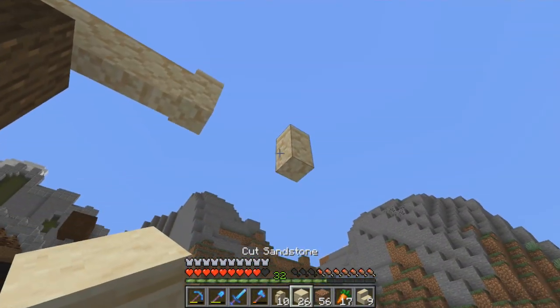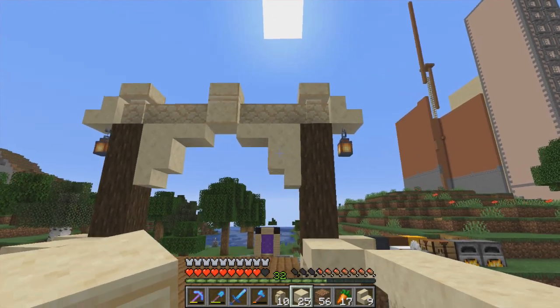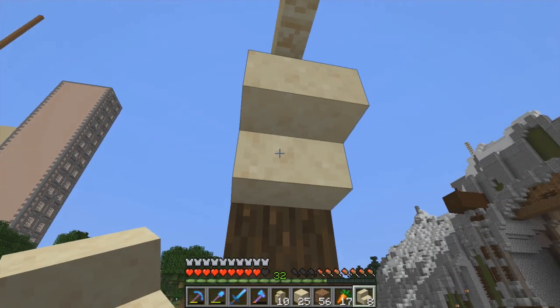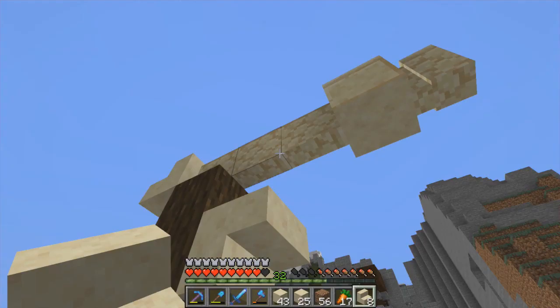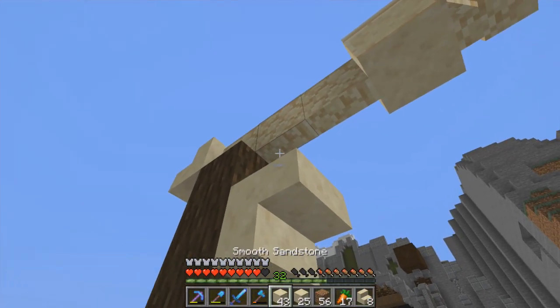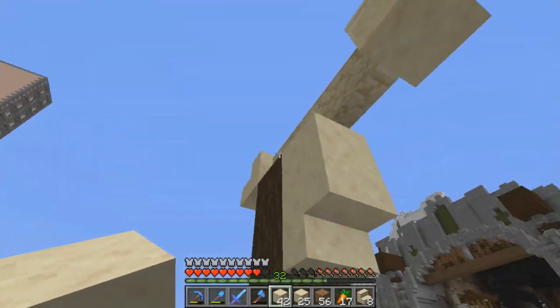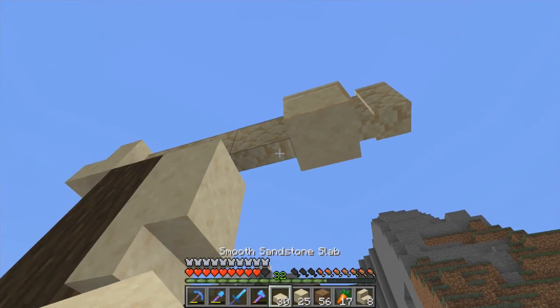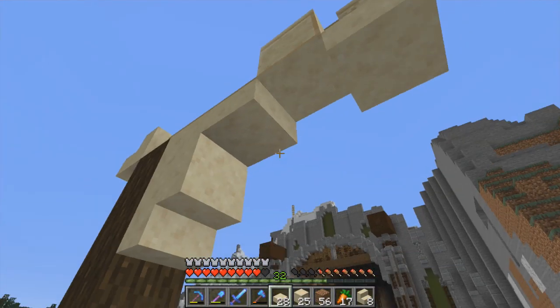I'm like, you watch. As soon as I break it, I'm going to fall. So we'll just go ahead and do this underneath. So we've got a stair. Let's see here. Block goes there. And then a slab. Half slab. Cut sandstone, smooth sandstone. There we go. So that goes there. That.